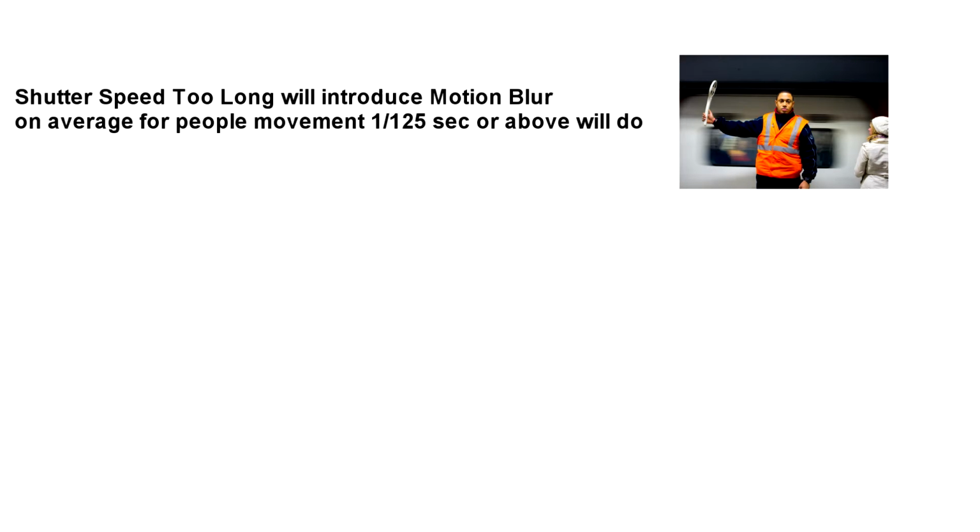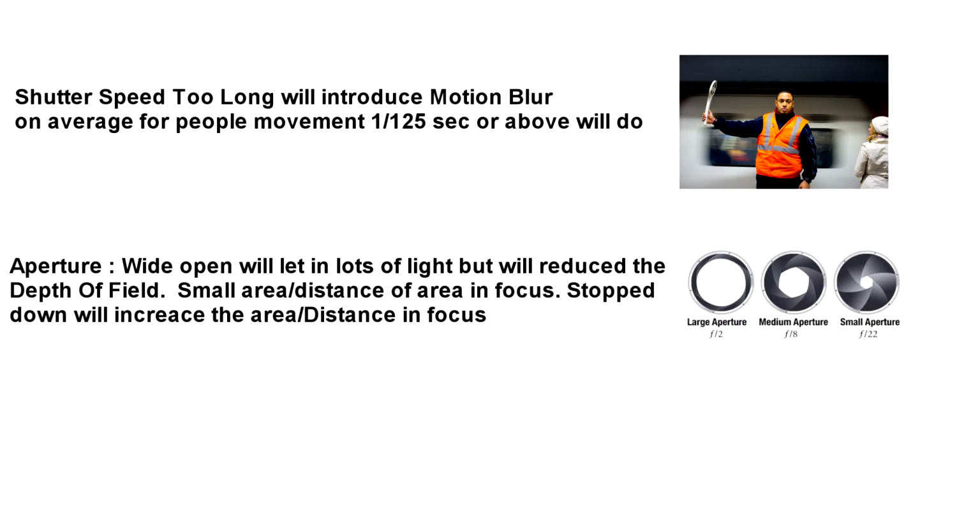Then let's look at the aperture. We can increase the aperture, but then we might not get a picture that's all in focus. So if that's important to us, we have to set our aperture to a decent number that's going to get everything in focus. For example, mine is at 5.6. So we've discounted too much adjustment to shutter speed because we know we're going to get motion blur. We've discounted too much opening up of the aperture because we're not going to get the whole picture in focus. So what have we got?